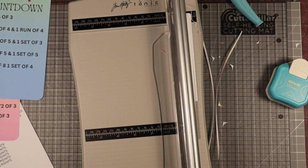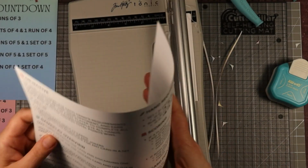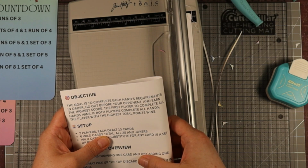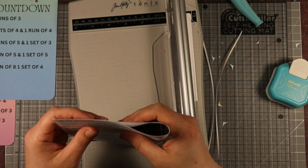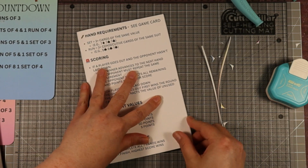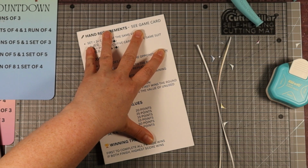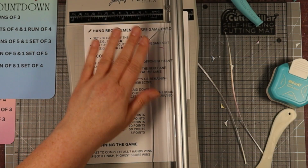Okay. And now for the instructions, you could just fold it in half like this and glue it together, or you can cut them in half. I'm just going to fold mine in half. Make sure you get it nice and straight. You should probably use the scoreboard here. I was trying to do it quickly. I didn't get it very straight, so I'm just going to trim it a little bit.